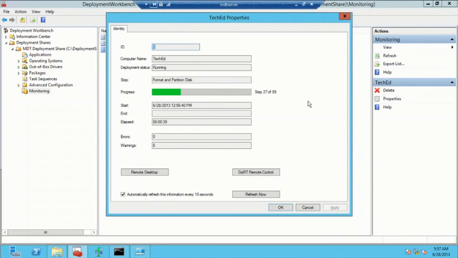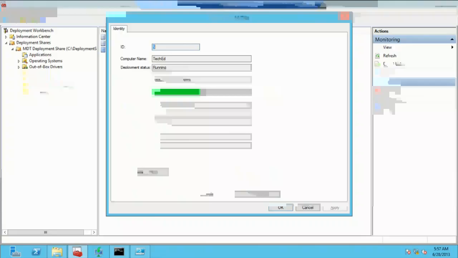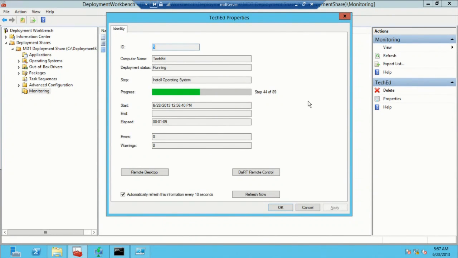The progress here is not based upon the amount of time it's going to take. So we don't do some great calculations of, oh, the WIM is this big, and the disk is this big, and this processor speed and all that, and try to calculate an estimated time. This is literally just how many steps there are, and we are this percentage of the way through that number of steps. Which is too bad, as you know, most Microsoft progress bars are precise in their calculation of time left for something to finish. So this is anomalous in that way. But at the very least, it doesn't restart. It doesn't get to the end and then go back to the beginning and go through a second time, because that never happens.